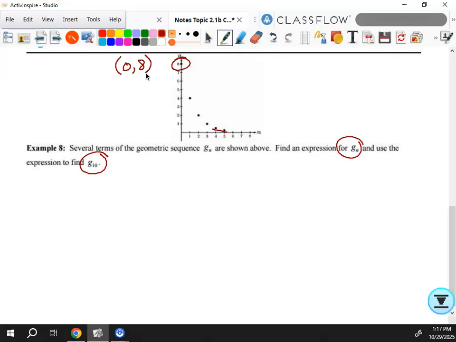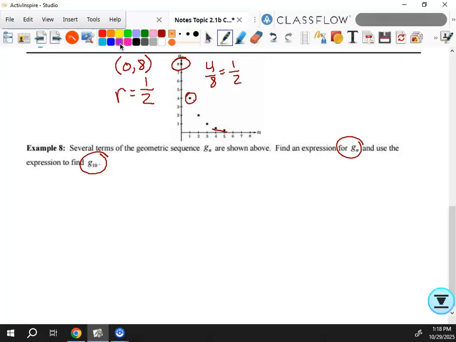Then I need to find my ratio. Unlike a line where I can pick any 2 points and find the slope, even though it's easier to do the 2 right next to it, I have to use consecutive points. So I can use these 2 here, or the one that goes with 1 and 2. It doesn't matter. This output is 4, this is 8. So 4 over 8 gives me 1/2. And I can see that I take 8, multiply it by 1/2, get 4, multiply it by 1/2, get 2. So that makes sense, and I've got that 1/2. Everybody good with all that?